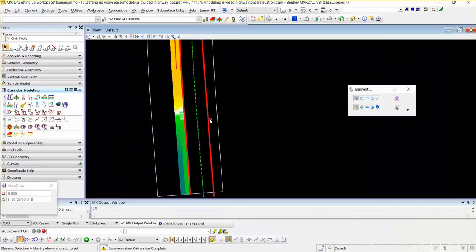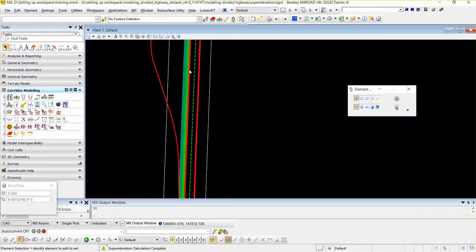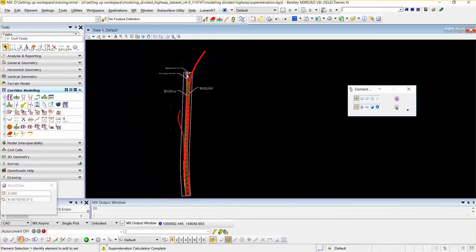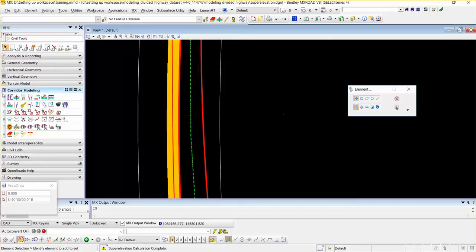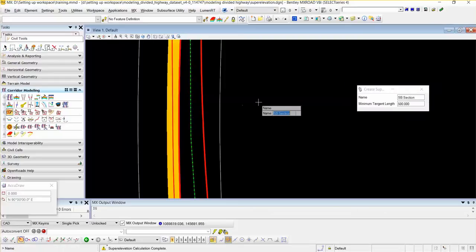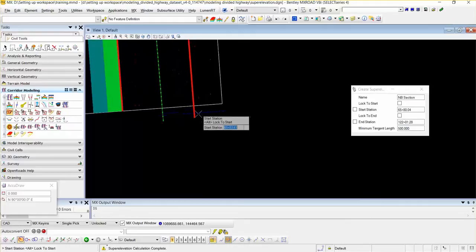Now I'm going to define the northbound section. I'm going to select create super elevation section from the corridor modeling task menu. I'm going to enter the name northbound section. I'm going to select the main control alignment from the graphics and select the start station.